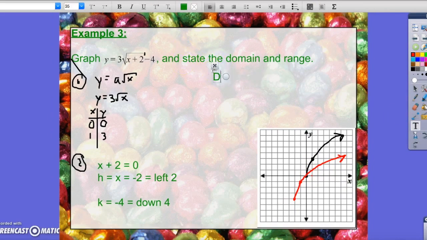So now let's talk about domain and range. Now be careful with your domain. So domain is x. Do not look at the black one at all. It's off the red. So let's go along the x-axis. Where's the first point we see? We see it at -2, right?